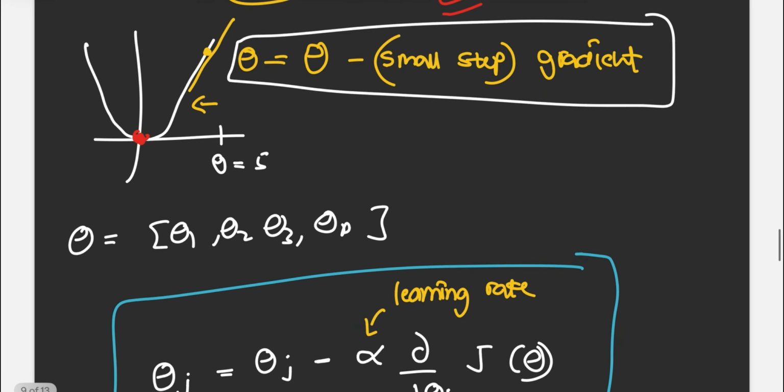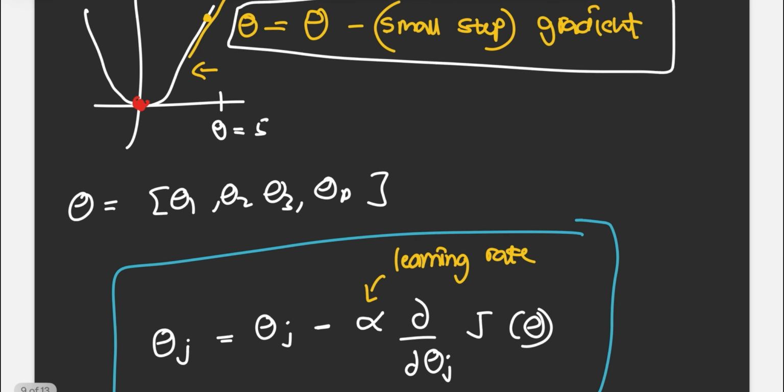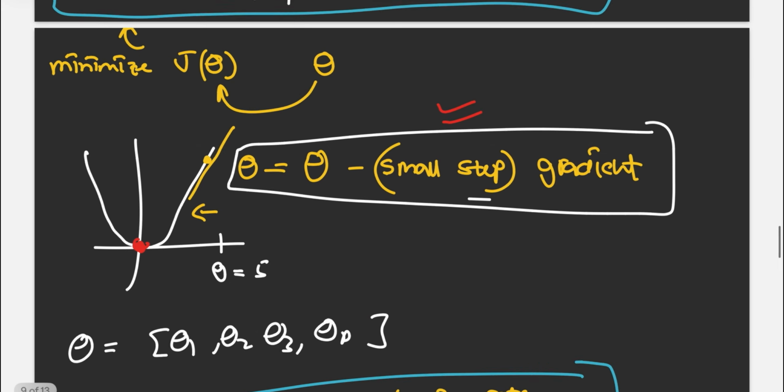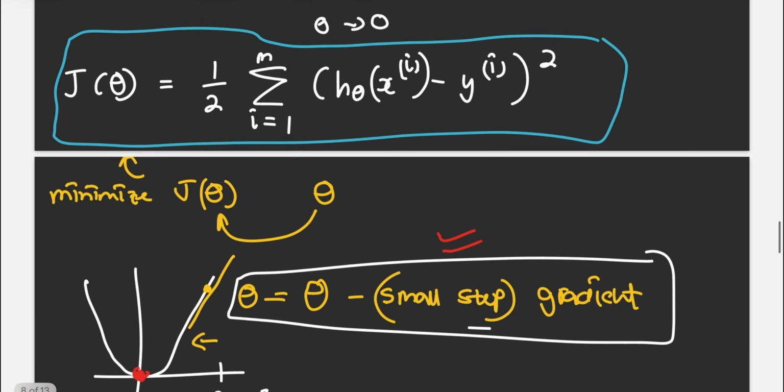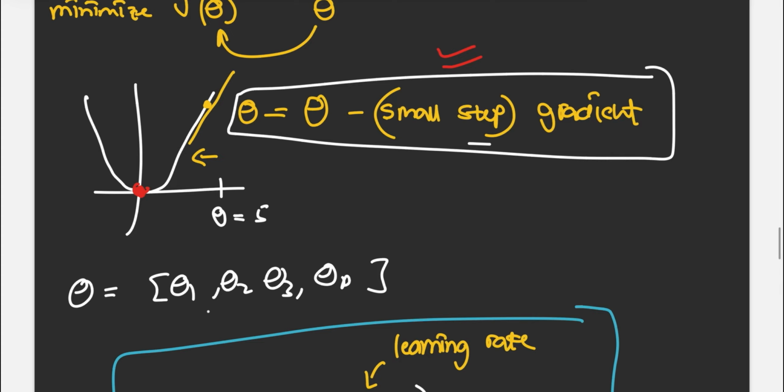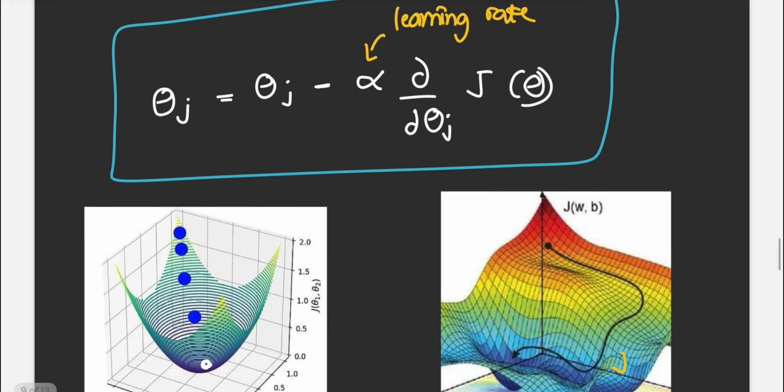You can formalize this and say theta j is equal to theta j minus alpha. And we said that small step can be called the learning rate, how fast you learn, basically. And the partial derivative of J of theta replaced just the derivative of J of theta in cases where you have theta being theta 1, theta 2, theta 3, theta 4. And we said the whole point is to start with a guess and then find the gradient at that point, and then move opposite to that by including the minus. Then you arrive at the lowest possible point. Follow the gradient until you arrive at the lowest possible point.